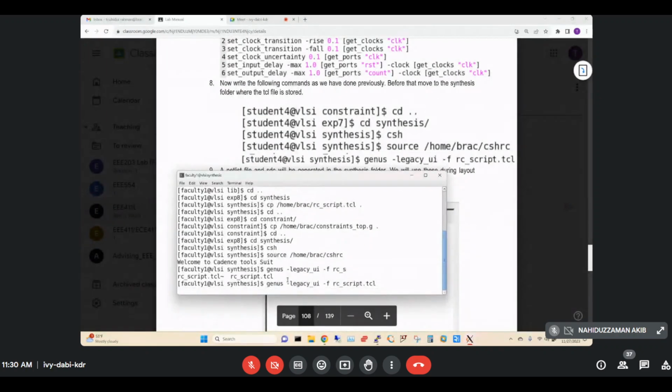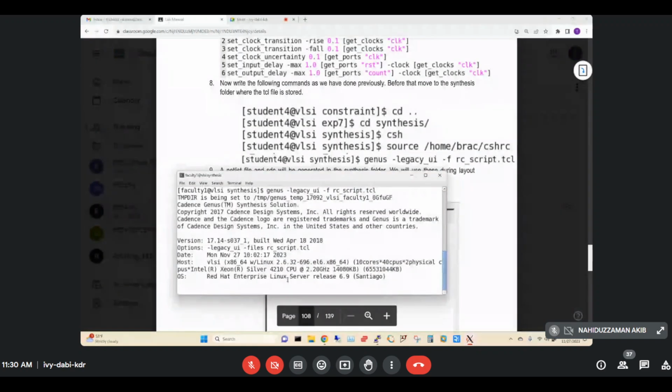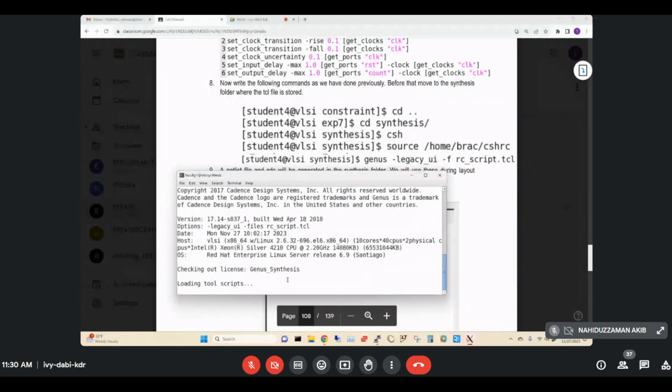If we press enter, it will open up a new window. It may take a few minutes to load this program, so just be patient and wait for it to pop up.